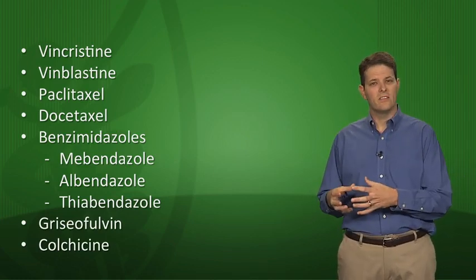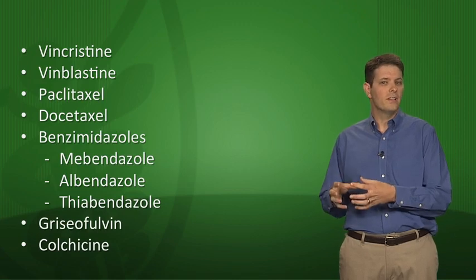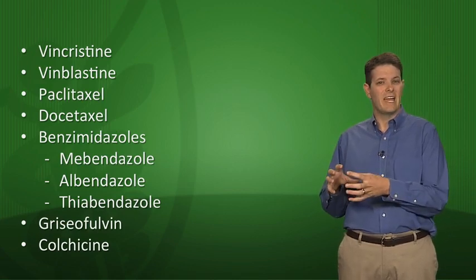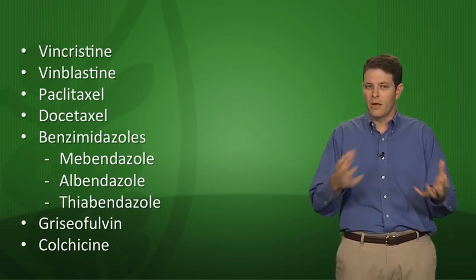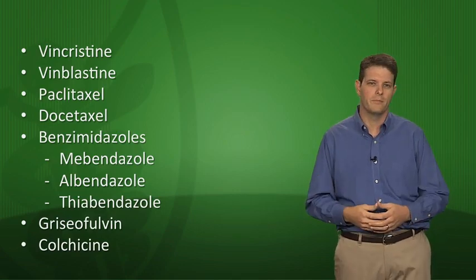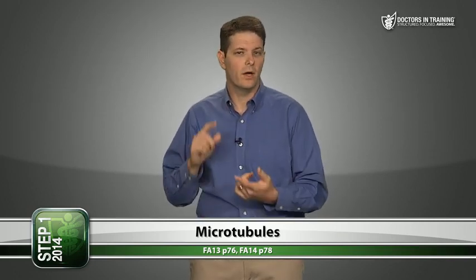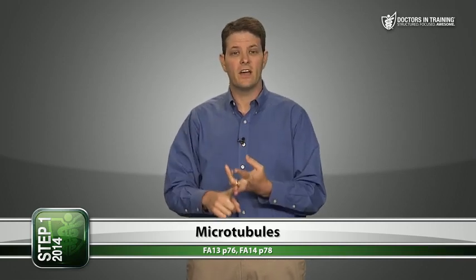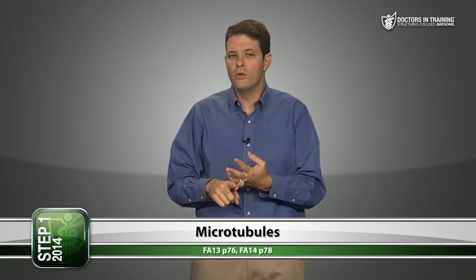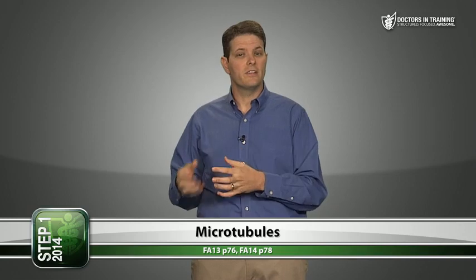So phagocytes use microtubules, and then colchicine helps to reduce inflammation because the phagocytes can't move to where they need to go because the microtubules aren't functioning properly. One other function of microtubules is to allow the cell to move things around within the cytoplasm. Remember, microtubules are involved with movement. They help the cilia to move. They help phagocytes move. They help chromosomes move during mitosis. Now they're helping the cell move stuff around from one part of the cell to another.